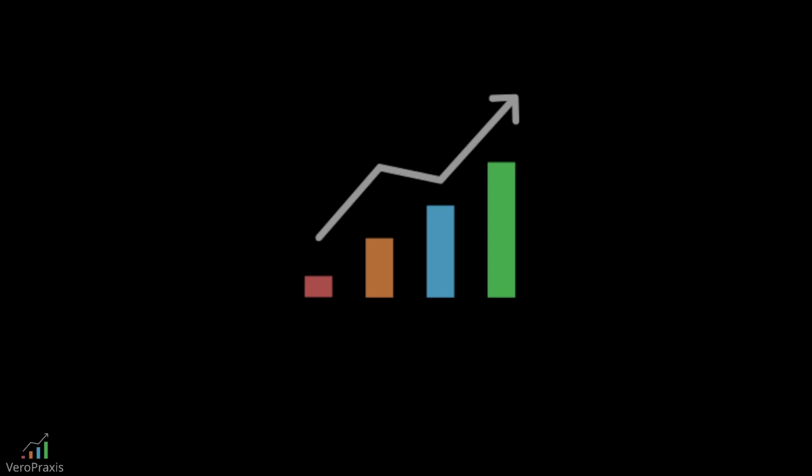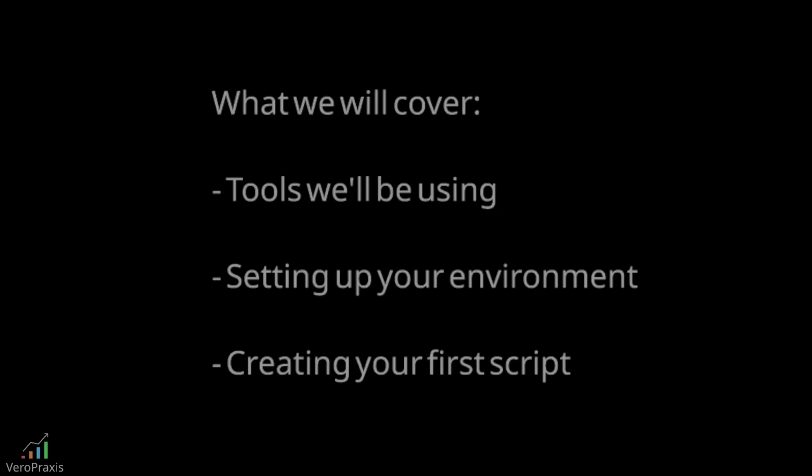When you're done with the series, you'll have a clear understanding of how report automation works, some of the key tools you have available to you, and how to use these tools together to build a solid reporting flow. Automating your processes not only creates efficiency, but if done right, it's easily scalable to your needs and creates much more reliable and consistent outputs. So with that, let's dive into part one, in which we will cover which tools we're going to use, setting up your environment, and creating your first script.